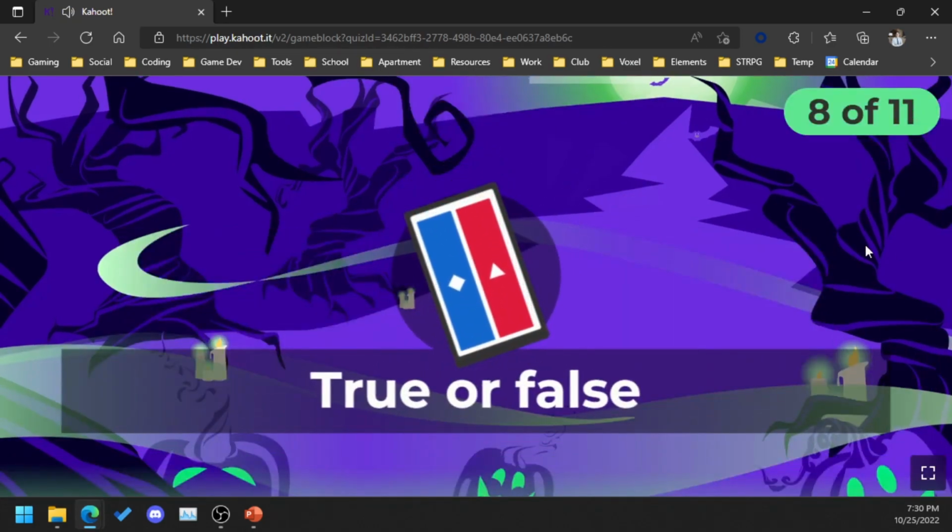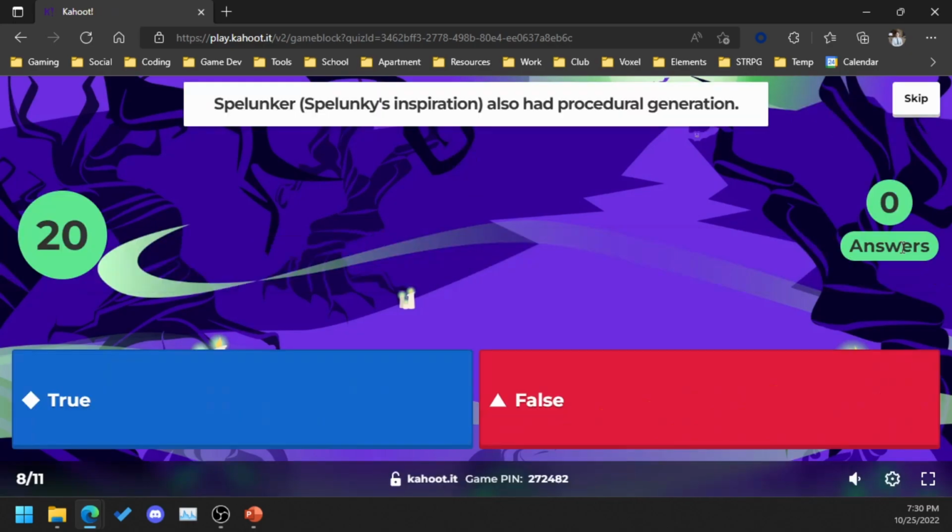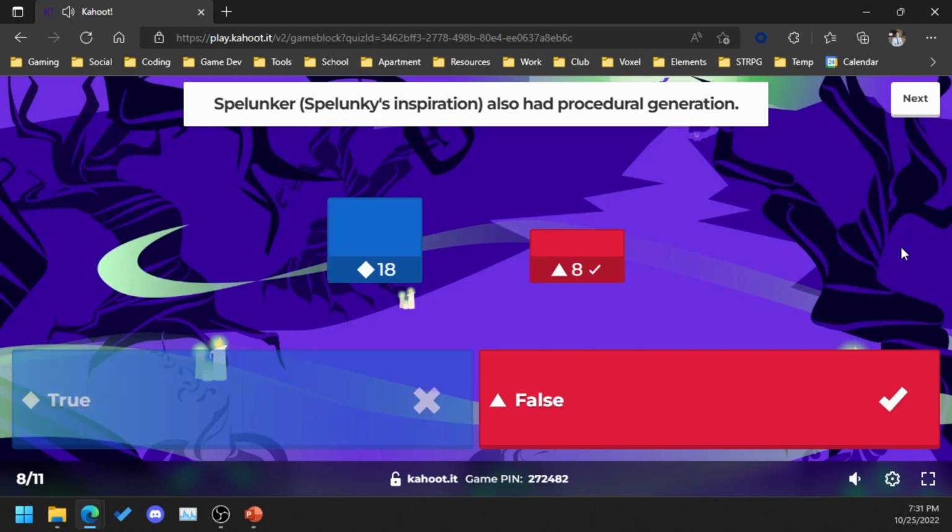Which leads to the follow-up question. Spelunker also had procedural generation, true or false? This one is false.